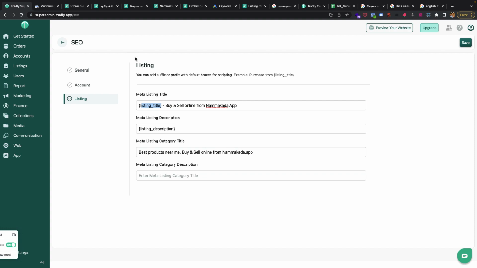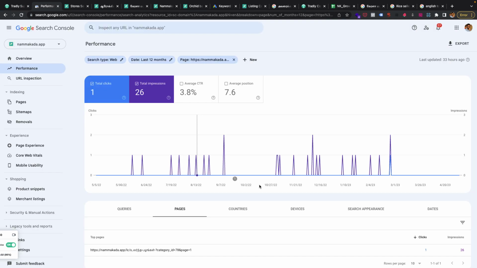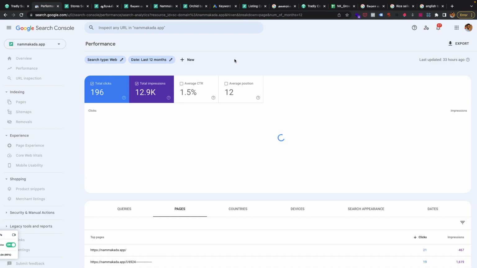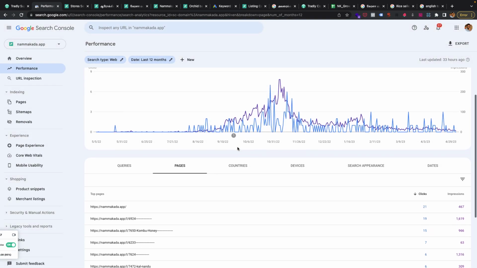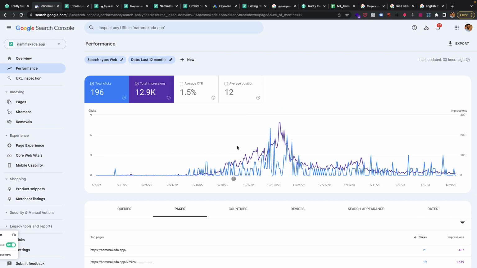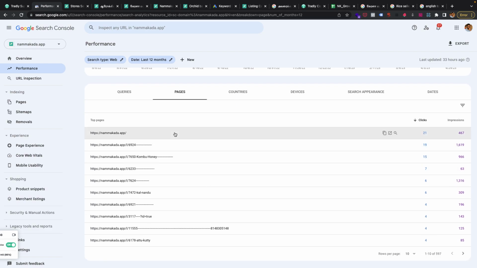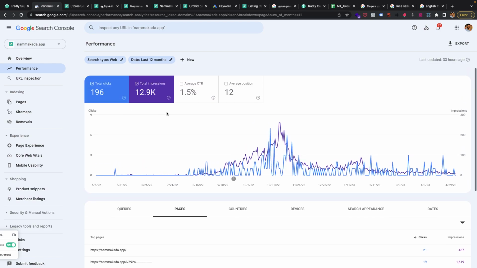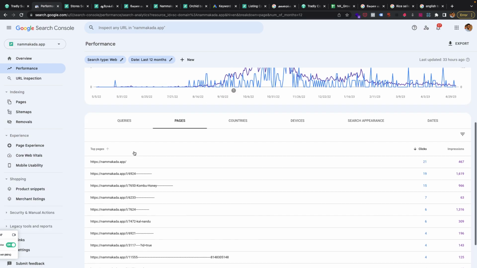But if you want to go deeper, because we have applied this but we are still not getting a lot of impressions, but of course it's also due to off-site optimization, like backlinks, your domain weightage, and all those things, but that's too much work. For now I just want to focus on the on-page optimization. We have already done the templates.